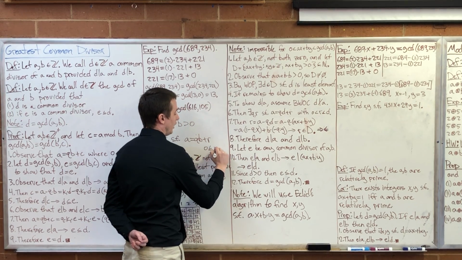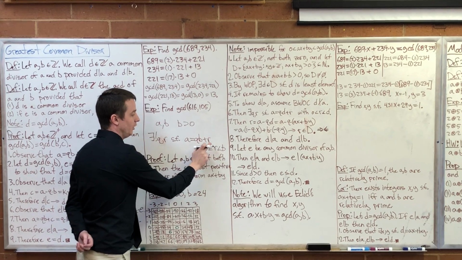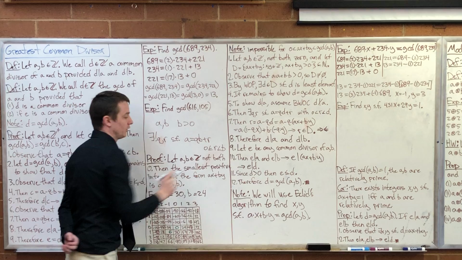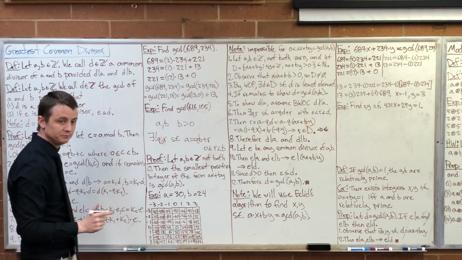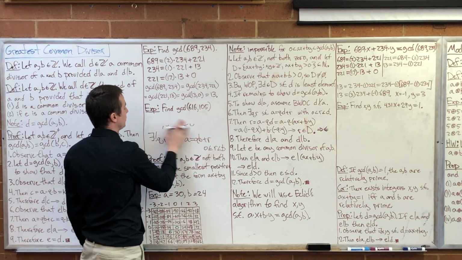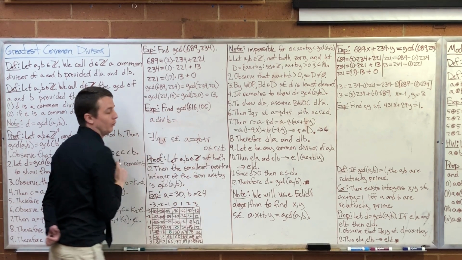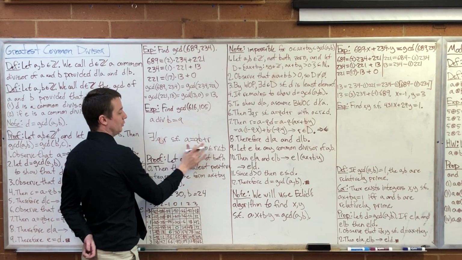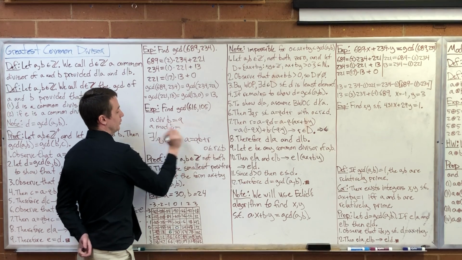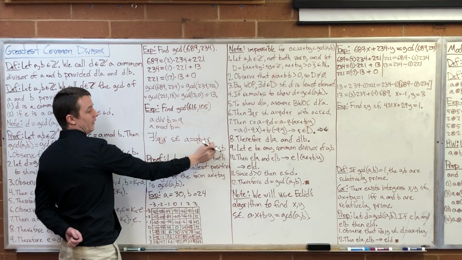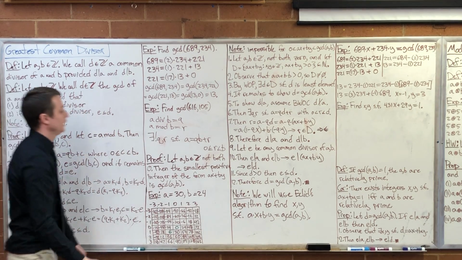That's our name for them, but where r is in between 0 and b. We don't let our remainder be a number bigger than b, and we don't allow for negative remainders. You remember that? And then we introduced two operations. We introduced the operation a div b. That was the quotient q when you write it out this way. And we introduced a mod b. It's exactly what you meant by mod in computer science. And that's the r, the remainder. Okay, those were the big ideas last time.